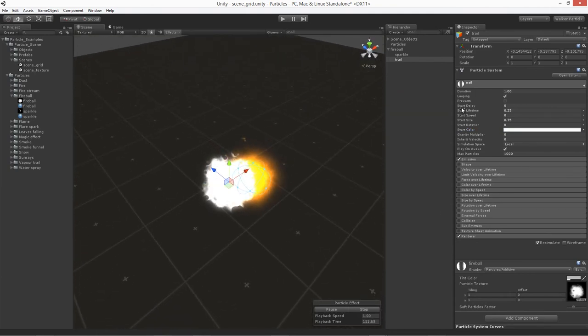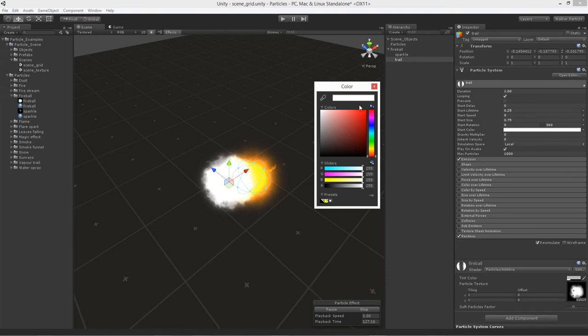Alright, let's make sure we've got all the other parts done. The start rotation, let's make same as we've done before for the 2 constants on it. We'll do 0 to 360. And then the start color, we want to do like we've done before. I'll do the eyedropper and grab that orange again. There we go. And then take the alpha down to about, probably about 200. Let's see how that looks.